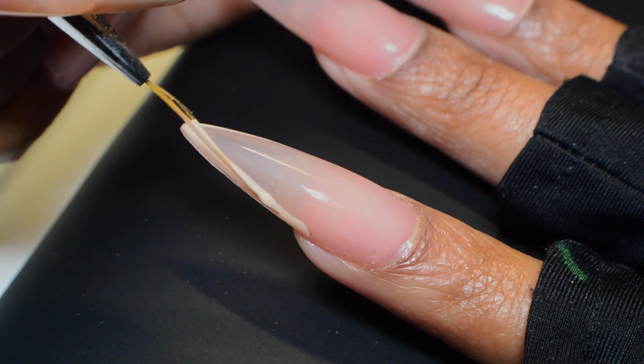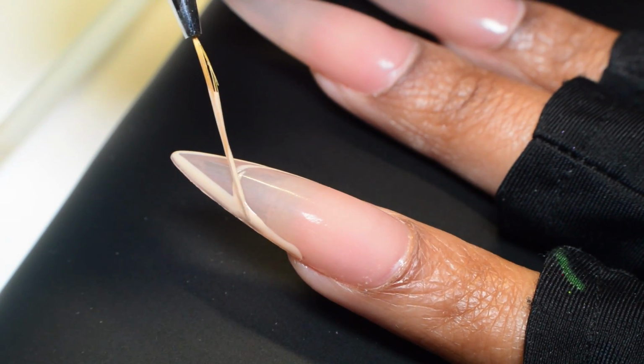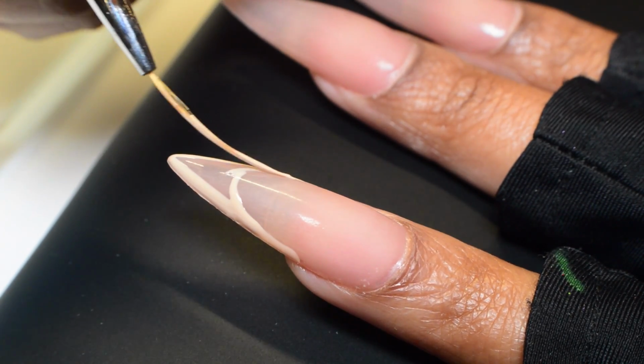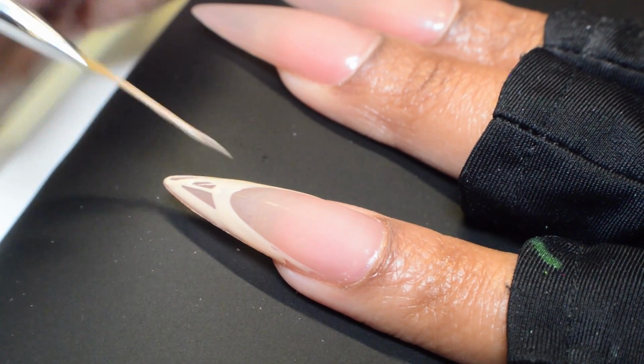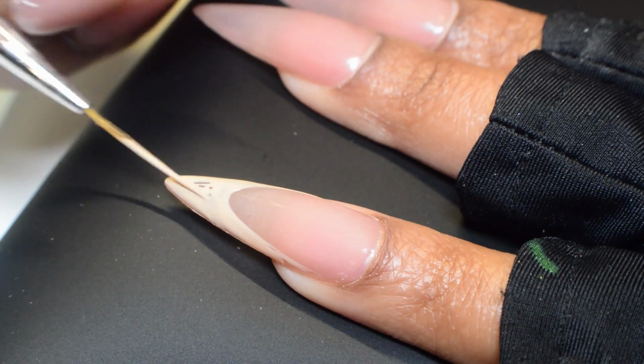So once I have those 2 diagonal lines laid down, I'm then going to drag my brush back and forth from left to right until I have the arch of my French tip and it looks the way I want it to. Once I have the outline of my French tips on my nail, I am then going to fill in the gaps with that same liner brush.